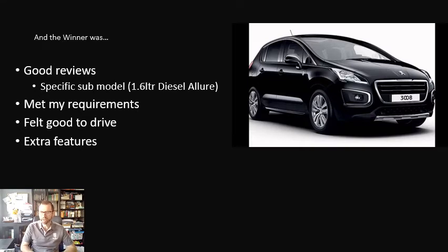And also, when I actually came to look at it in much more detail, there's a load of extra features. These are really important features because I feel everyone should have a fridge in the car. Comes with a fridge. It's got a massive sunroof. I'm looking at it out the window right now. It's got an awesome boot with a tail lift, really good for when I go walking. And it's got blinds in the back so the sun doesn't get in the baby's eyes. So it actually worked really well for little Ivy.